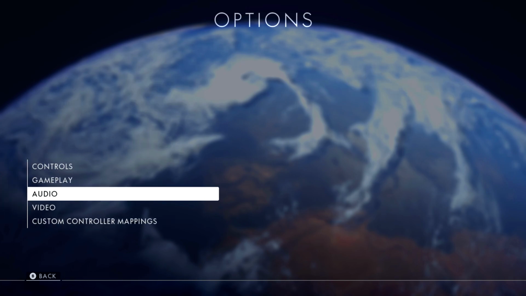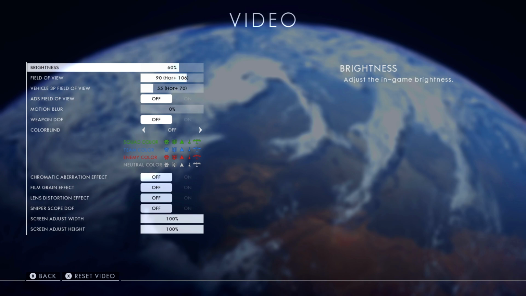Let's move out. We come to video. Now this is going to be completely up to you how you want things for the brightness. Remember, the brightness is also affected by the monitor and how bright that is, and if you're recording, how bright you have your actual video output after rendering, or that kind of stuff. But basically, if the game's too dark, turn it up. If the game's too bright, turn it down.